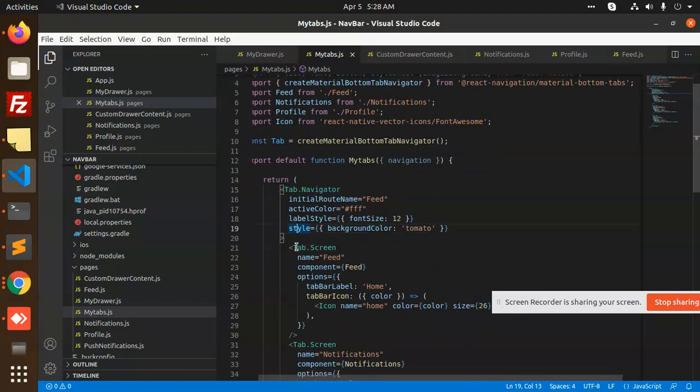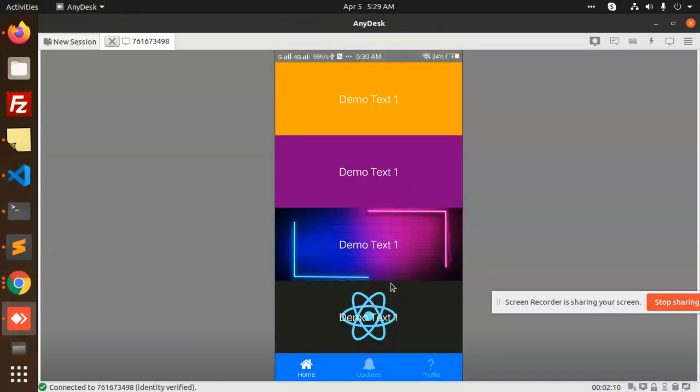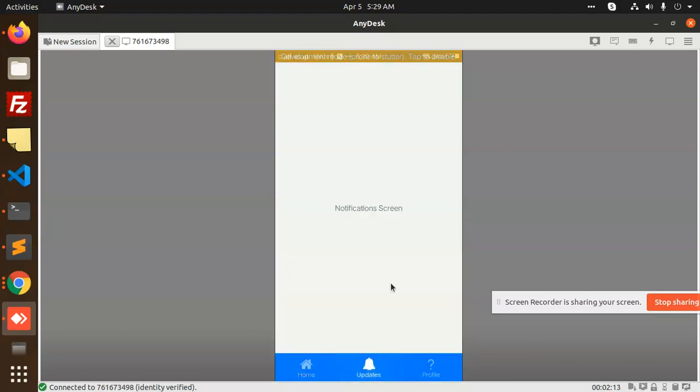After that, when we tap on screens, it will go into the feed that has the tab color icon home. So you can see that the first one is basically feed, the second one is for the notification screen.